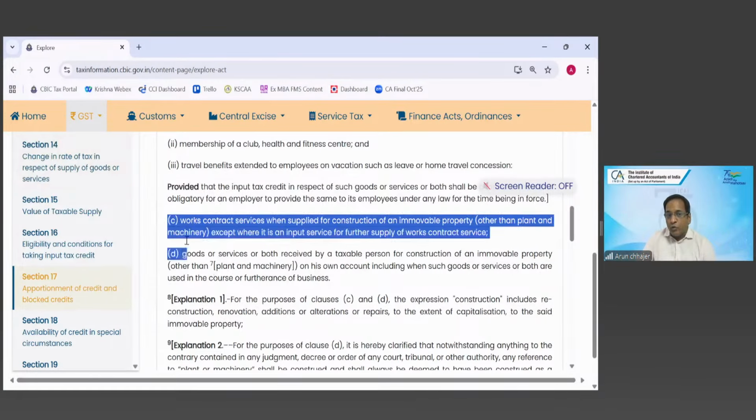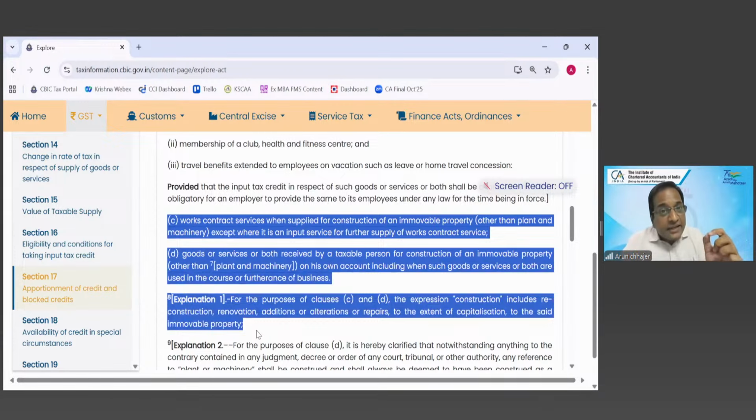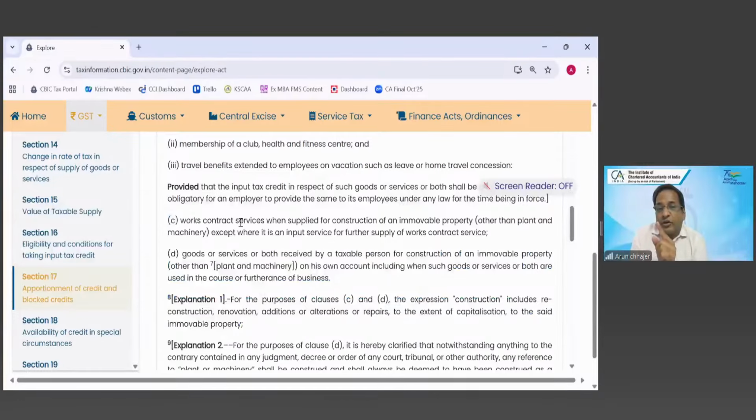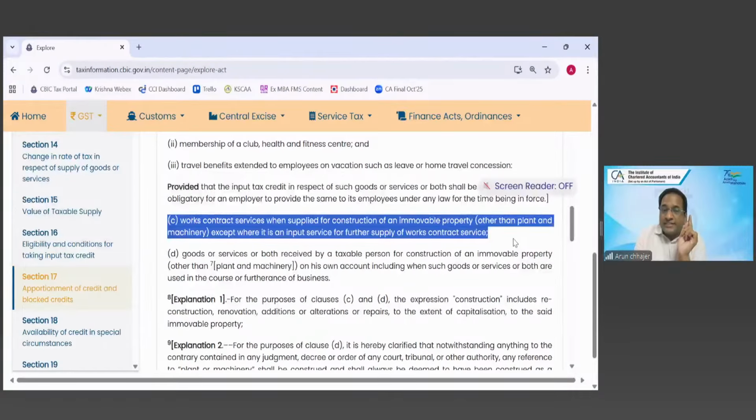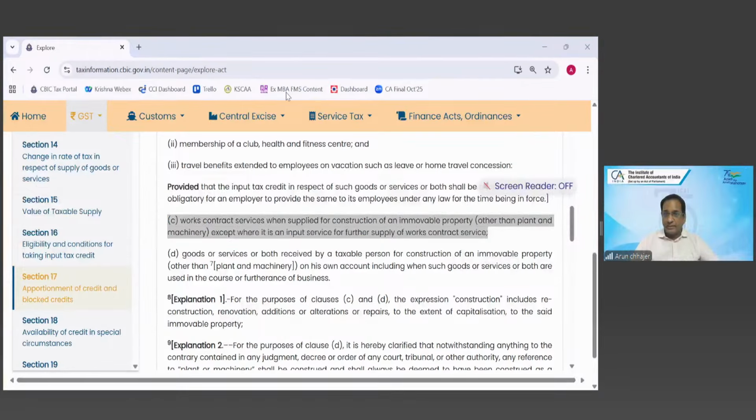अगर मैं आपसे पूछता हूं किस केस में, please tell me all situations wherein you will allow the ITC of the work contract service और clause D का ITC किस किस situation में allow हो जाएगा. I'm asking the question, let's say you have incurred the work contract service. Tell me the situation जहां पर आपका वर्क कॉन्ट्रैक्ट सर्विस का ITC is allowed and not fall under the block category. आदिल, मेरा क्वेश्चन क्लियर है? सभी को मेरा क्वेश्चन क्लियर है?